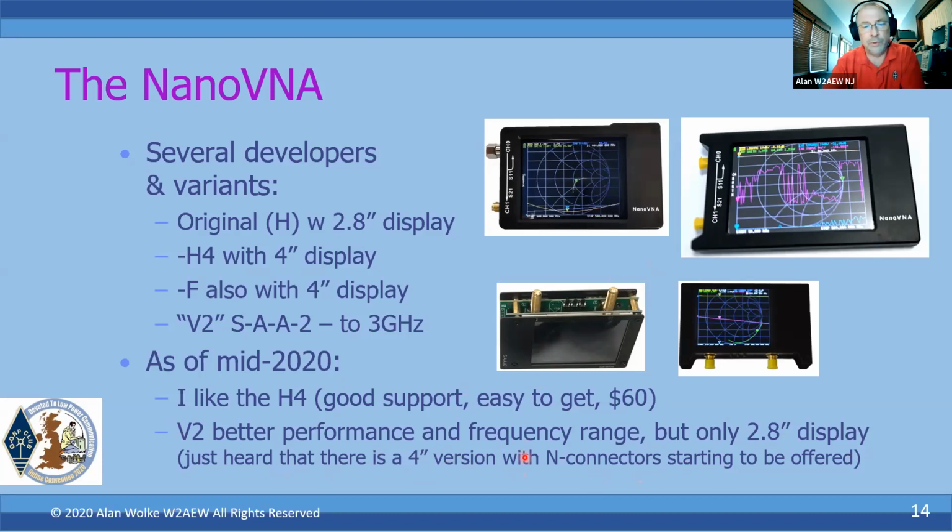But it's not as popular and easy to find yet as, for example, the H4 is. There's not one manufacturer for these things, and there are clones popping up. It's kind of a moving target in terms of where everything is. So you almost have to do your research online to see what's there, or purchase from a known trusted vendor to ensure you get a decent unit that was built with proper shields and that type of thing.